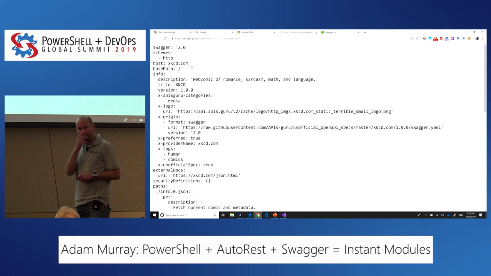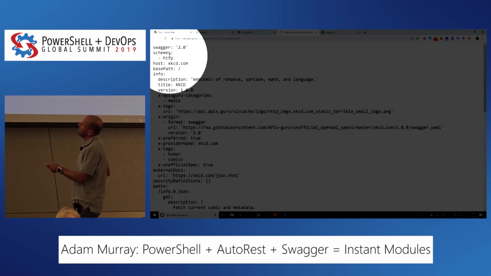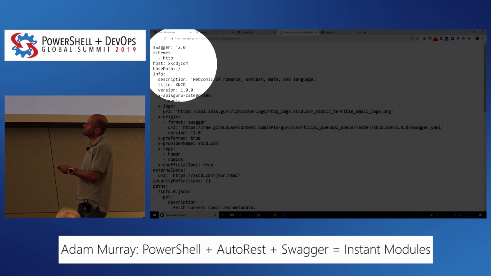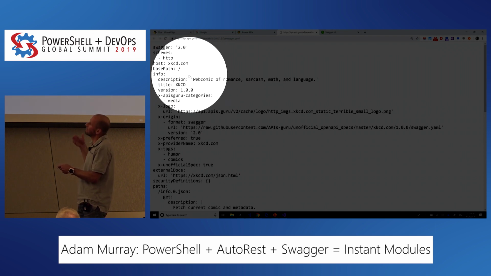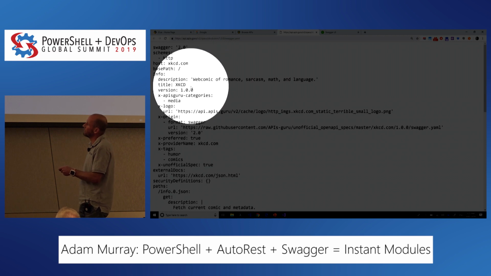Initially, over the last couple of years, version 3 has been ratified. So you'll see a lot of version 2, but you'll see version 3 creeping around shortly. When it talks about schemes, that's really whether you're talking HTTP or HTTPS. Host, very self-explanatory. The base path, so if you were running your application at a sub-level of your website, then your base path would change.